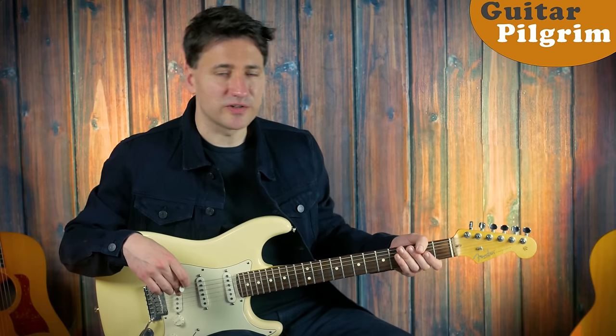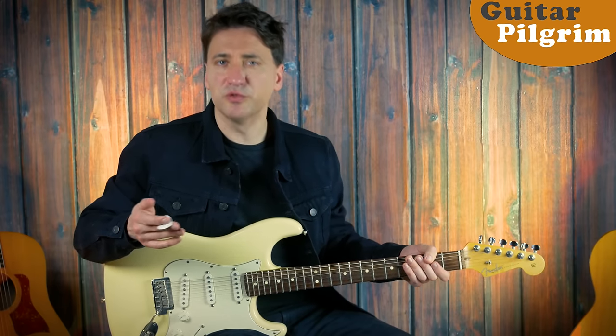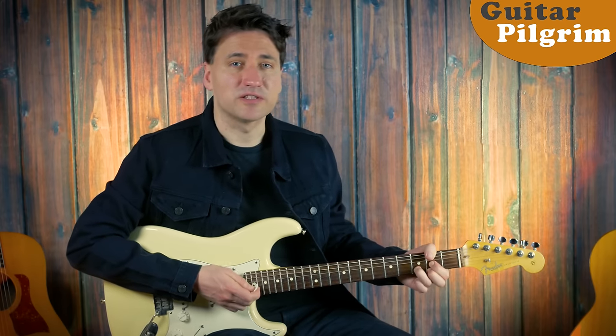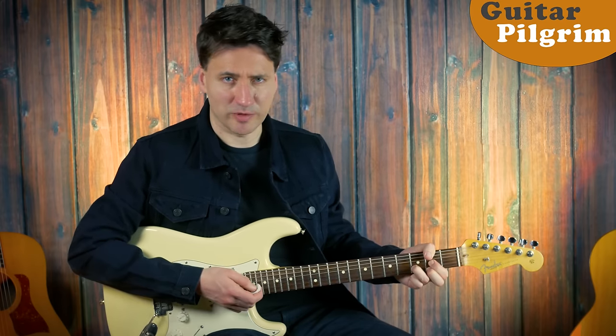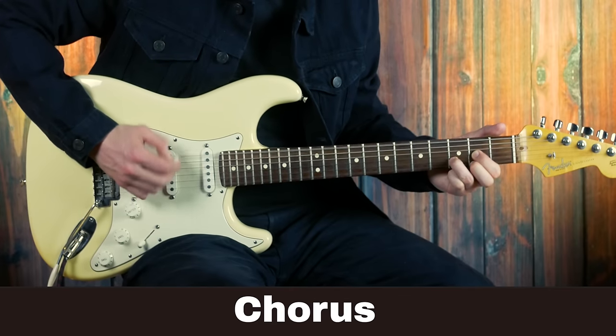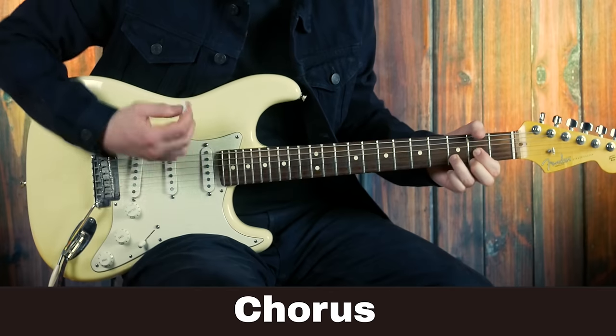Now what you really want to do here is focus on the vocals, because John Fogerty is going to sing the lyrics "Move down the road I go." And on the word "go," we're going to go back to the part we know from the intro with the D in the strumming pattern. Let me show you. Move down the road I go.